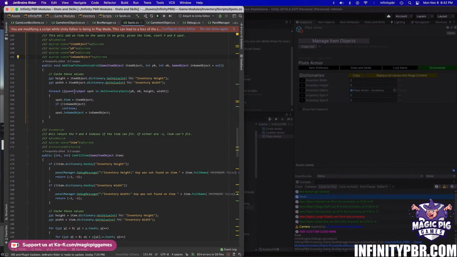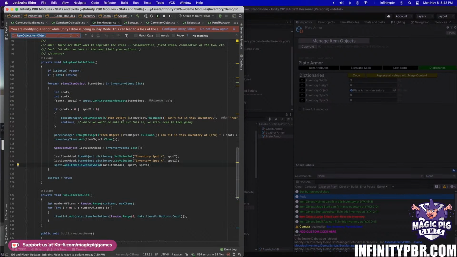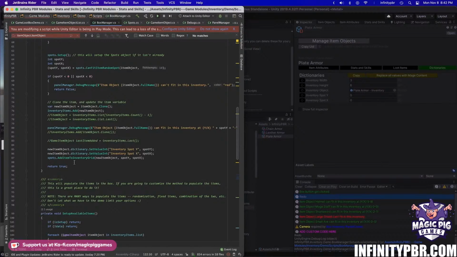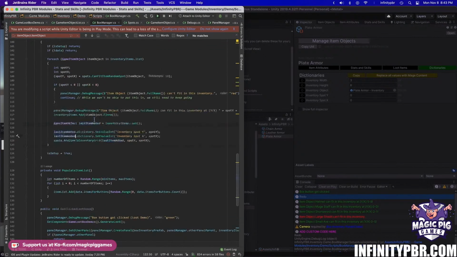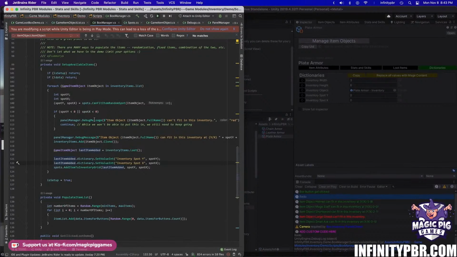Item object dictionary. Okay. Guess I should search for this, just to make sure this is not being done elsewhere. Oh, look at that. Oh, I was like, didn't I just fix that? But that was up here. They just happen to look very similar. Why? Add set of available items. Well, I do need to refactor this.